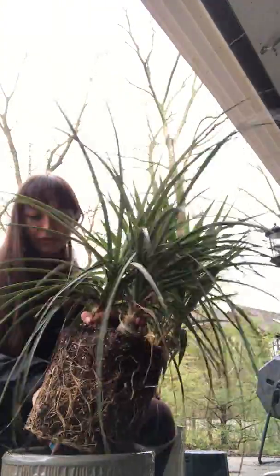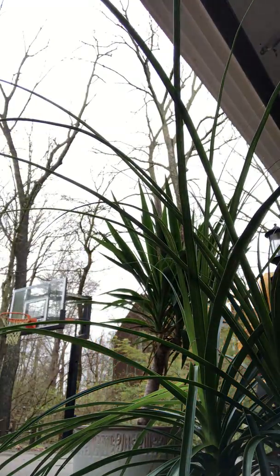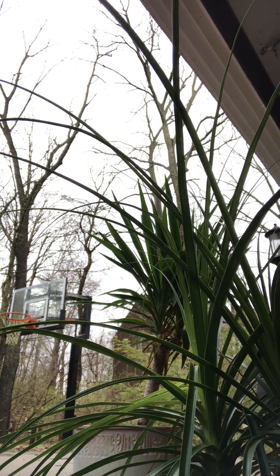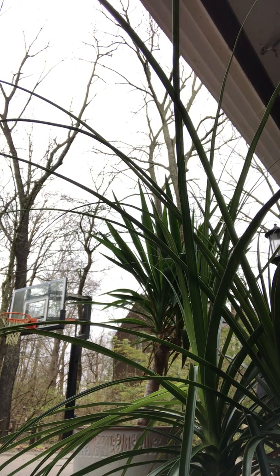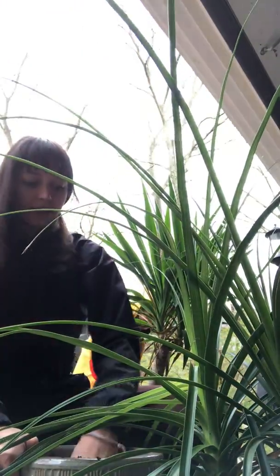And it looks like I might have put too much soil in here. So I'm going to move it around a little bit so that this guy has plenty of room. I might even have to dump some of the soil out because I got too much. Sometimes that happens too. Let's see. All right, let's try this again. I had too much soil in there to start. That's better. And we're gonna push it in there.